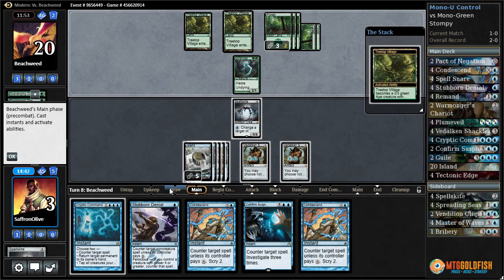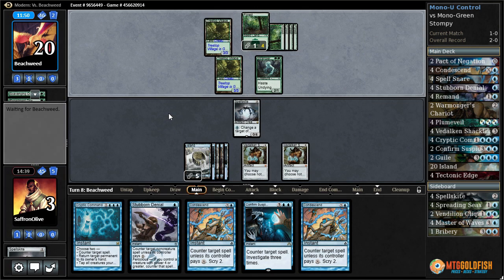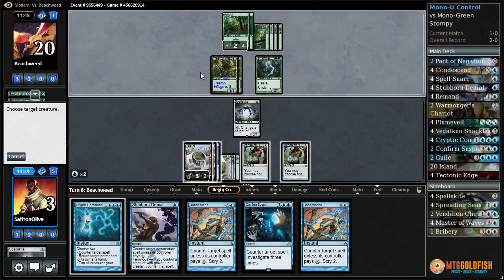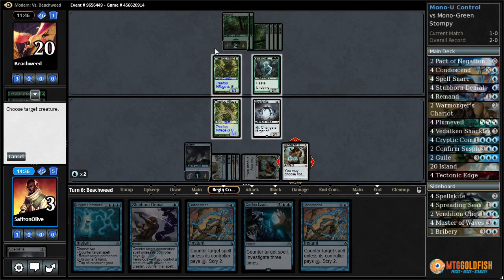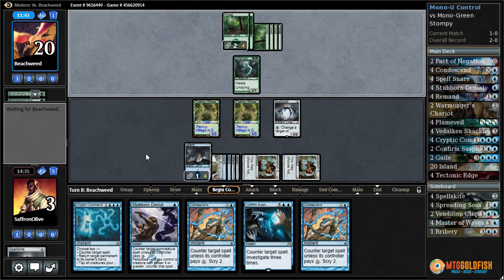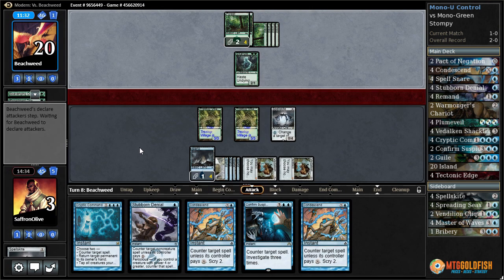Cryptic is a nice backup. Treetop Village. Treetop Village. Well, let's steal a Treetop Village. Well, let's just steal both Treetop Villages. Put an end to that problem. And we can actually use one to activate the other? Oh, I did not expect that. And we still have Spellskite activation for a Vines of the Vastwood or Aspect of the Hydra.